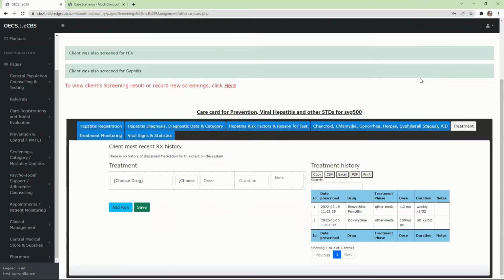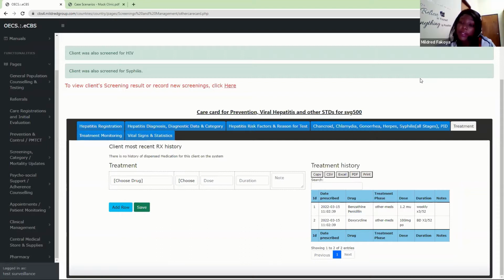Okay. Yeah. But Mildred, sorry, go ahead. I thought you were finished. No, that's okay. One of the things I came across as a challenge when I was doing the quiz: we registered the client, we did the referral, and registered the client in order for us to get to the card. You had mentioned earlier that the system allows you to bypass the appointment feature and go straight into clinical management. But we kept getting a pop-up telling us the client's vital signs were not registered, or something to that effect, that was not permitting us to continue with the client case. Why was that? Could you help break that down?